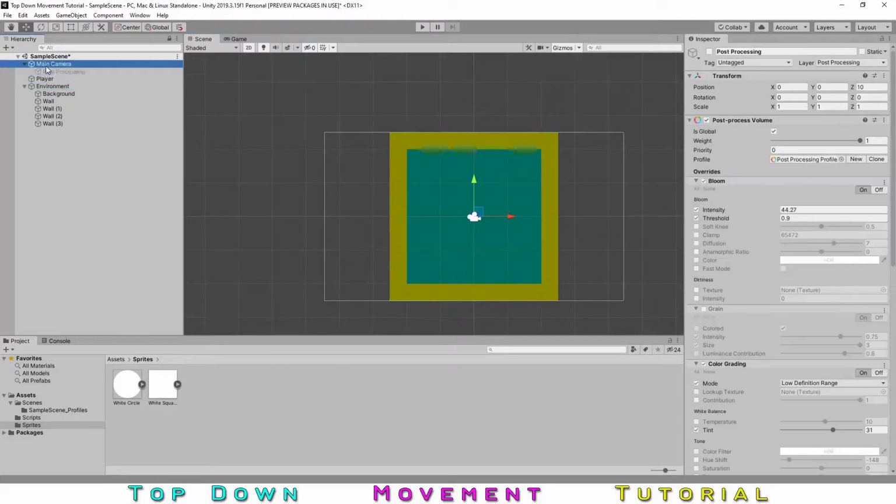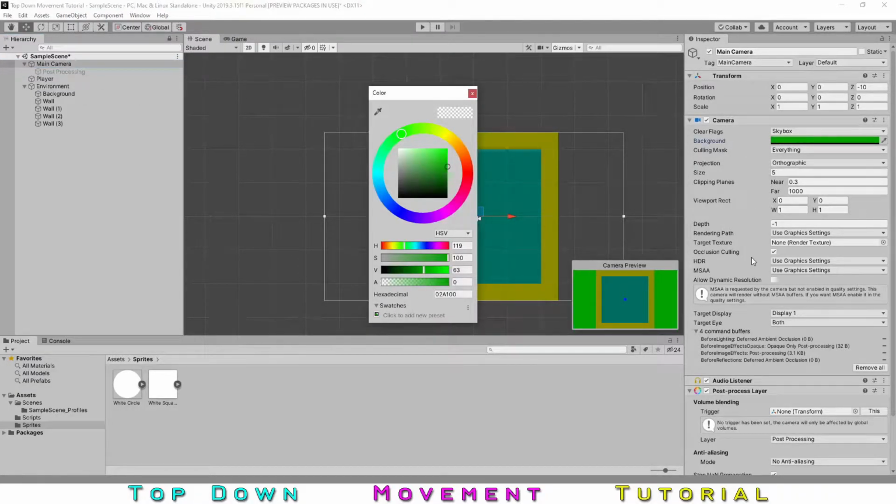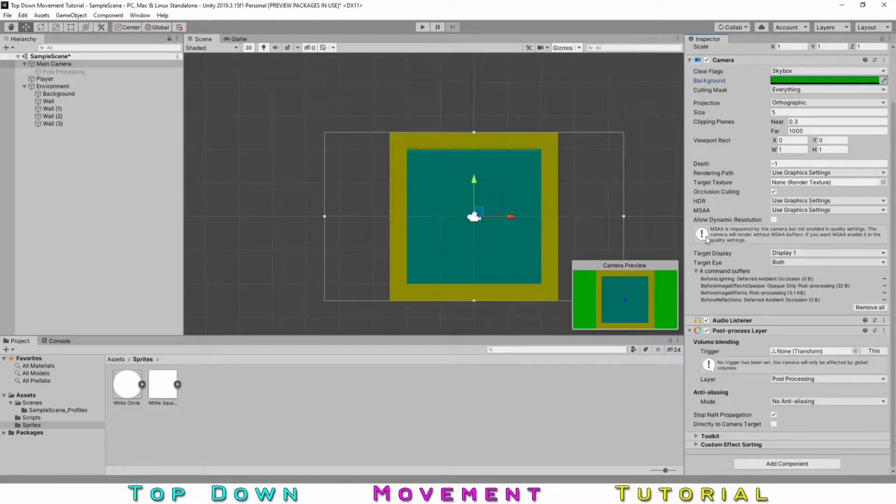Now we want to set up our camera. So our camera, and like all the fancy effects there, over in the actual camera view here, we have the background color that was just changed to this green. You can change any of these colors to whatever you want them. Now, the post-processing effects, it's a bit complicated, but I'll go over it real quickly.